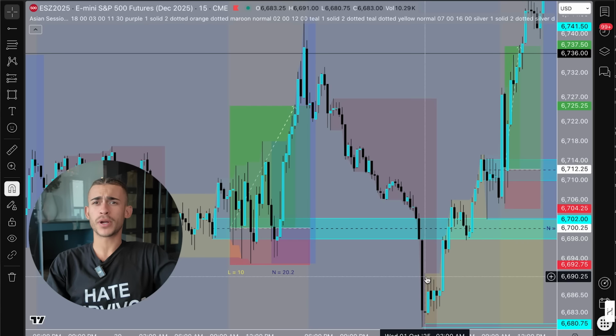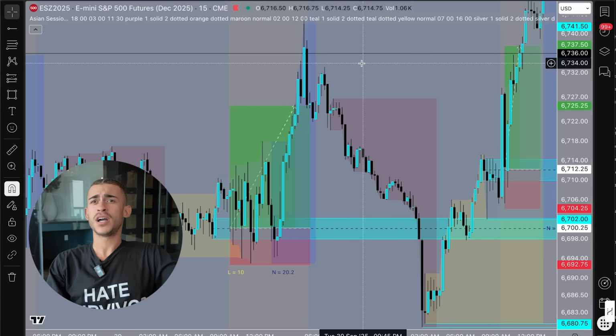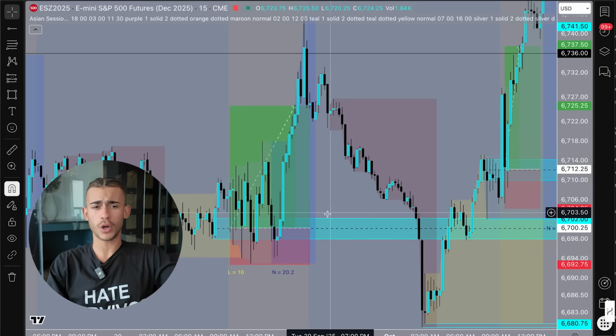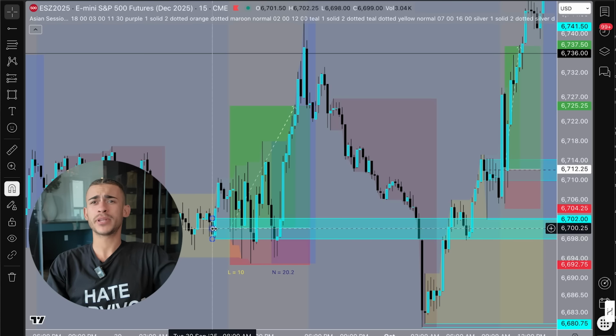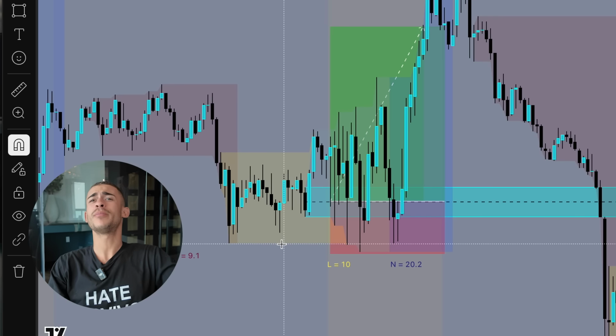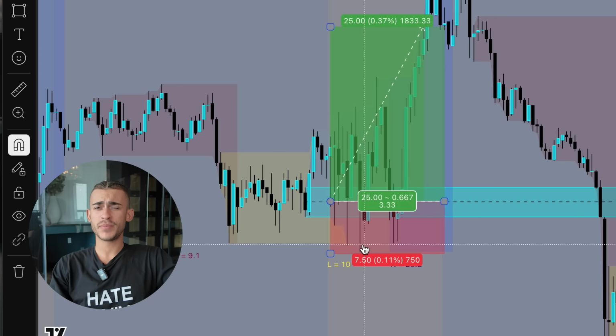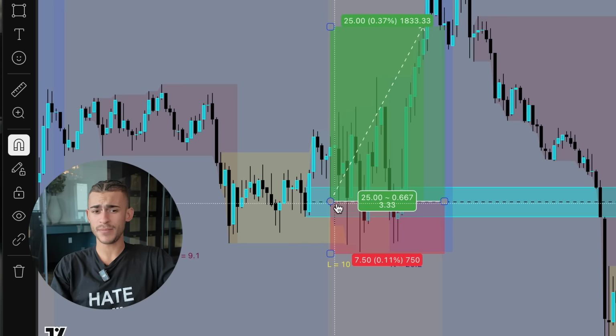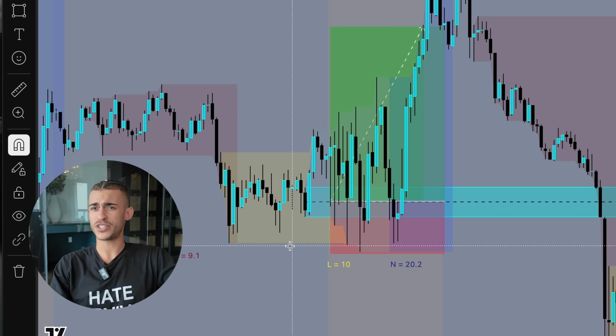Tuesday gave us a beautiful break and retest setup. Here's a little trick, guys. On days where we have an untested level really close to a New York Open 8 a.m. zone, I like to place my stop loss slightly below the untested low to cover myself from any potential liquidity sweeps. This means that my stop might be a little bit bigger, allowing me to target more points because not only will I capitalize from this 8 a.m. move, I'll also capitalize from price sweeping liquidity.